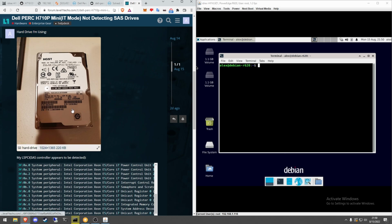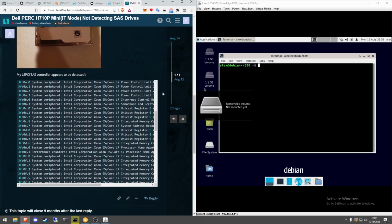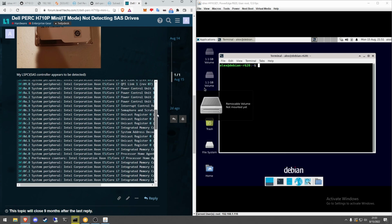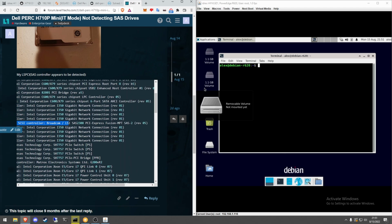If you watched the other video, you'd know it's a 1.2 terabyte 10K RPM drive. There it is out of its caddy, because that's when I had the SSD in the server. And then I also, since I got Debian installed on that SSD, I went into the lspci, and sure enough, SAS controller. So we know it's working. It's in there. But I don't know why it's not detecting this certain SAS drive.